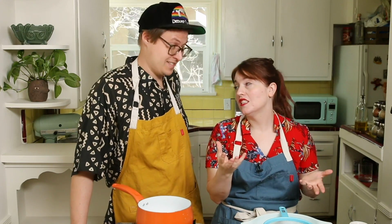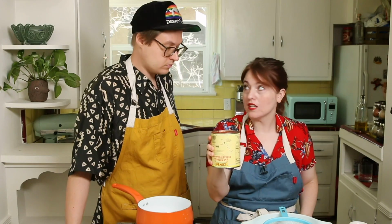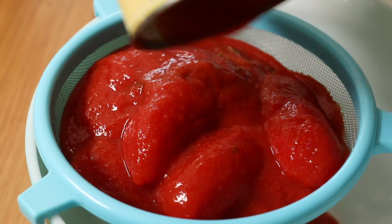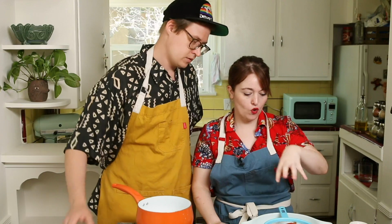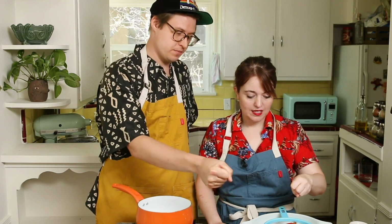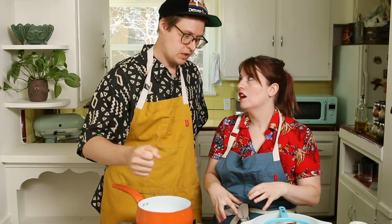Next, we're gonna make the tomato sauce, which on this pizza is like one of the best parts. I feel like it's the most tasty. Super important. The acid from the tomato really helps balance the fatty cheese. Yes. Ooh, that was smart. Thank you. We have got some San Marzano whole peeled tomatoes. So next, Chris, we're gonna need to crush these tomatoes with our hands. We're just gonna get in there and really squeeze and smush them, because we wanna get out any water from the sauce so that we don't have a soggy pizza.